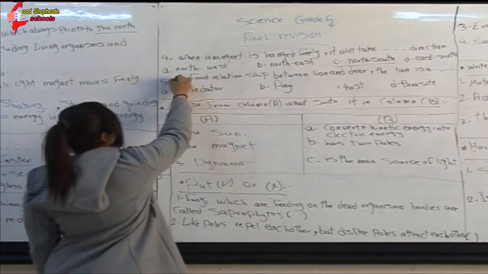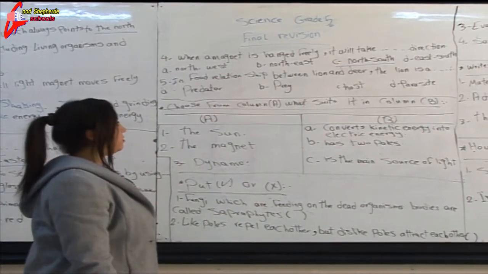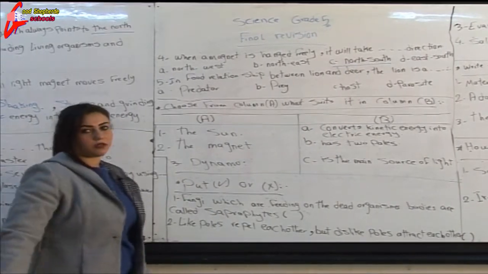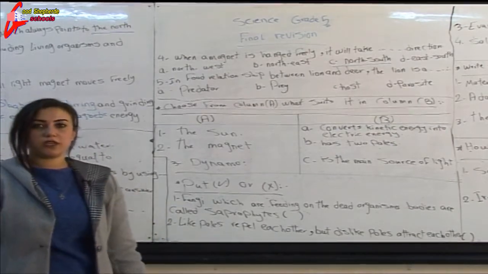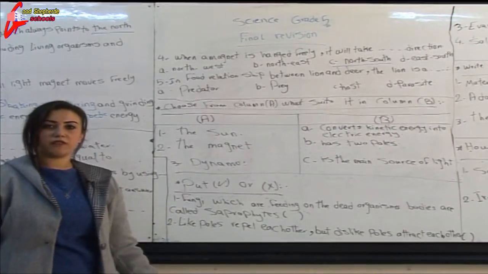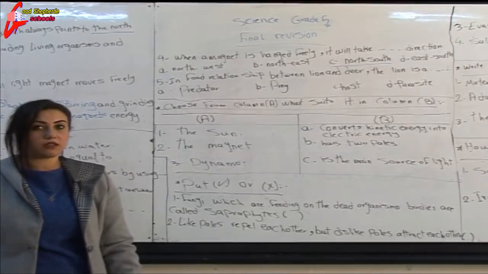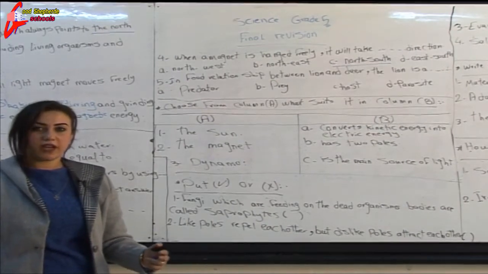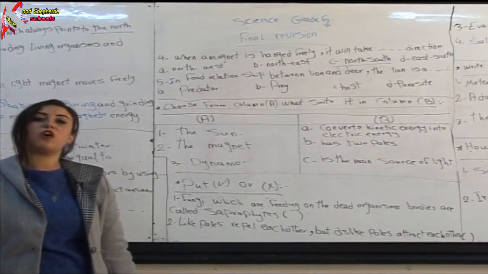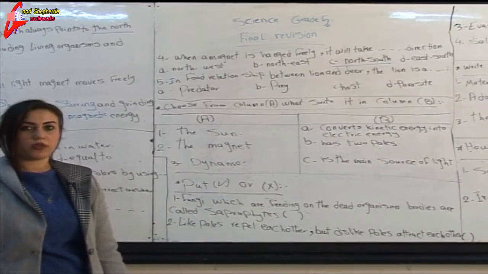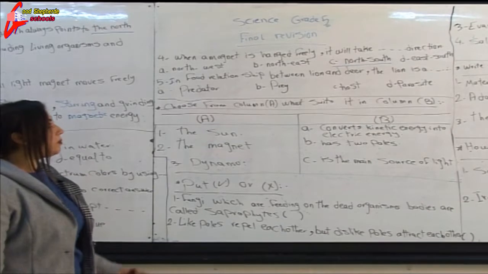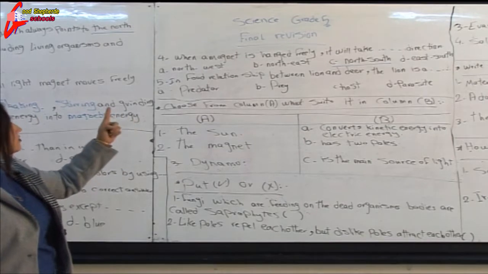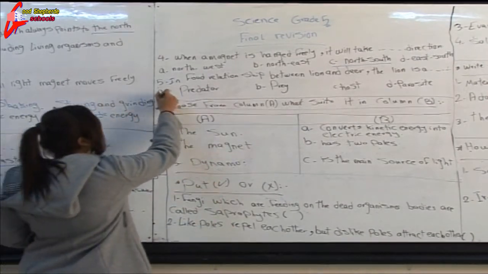In food relationship between lion and deer, the lion is blank: predator, prey, host, parasite. Do you remember that predation is a food relationship among living organisms in which one devours another one? The devoured animal is called the prey, and the animal that devours another one is called the predator. Predator is stronger, like a lion, but a deer is very weak. We call it prey. So the lion in this food relationship is considered as predator.